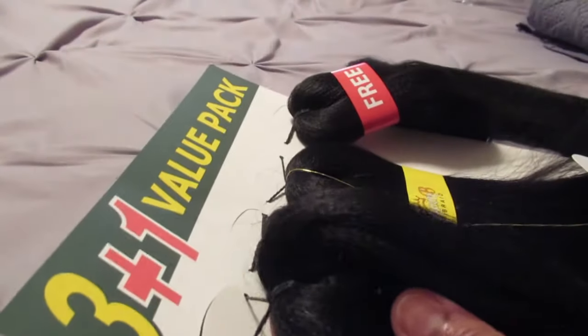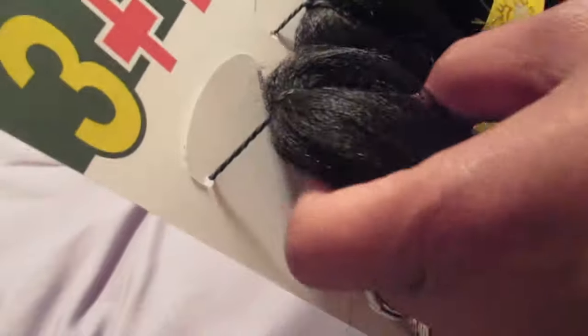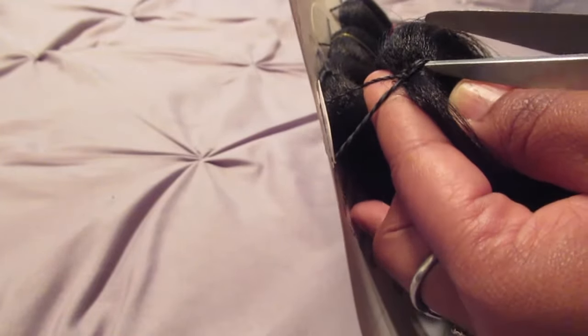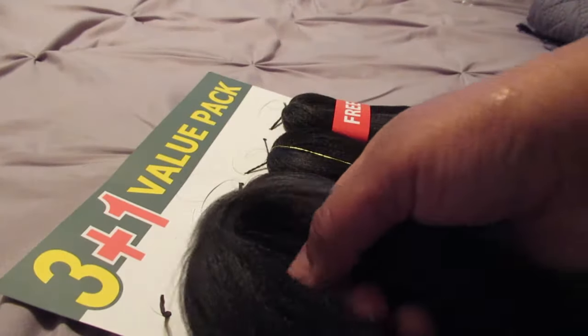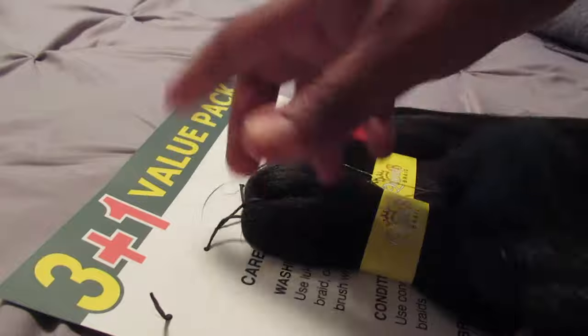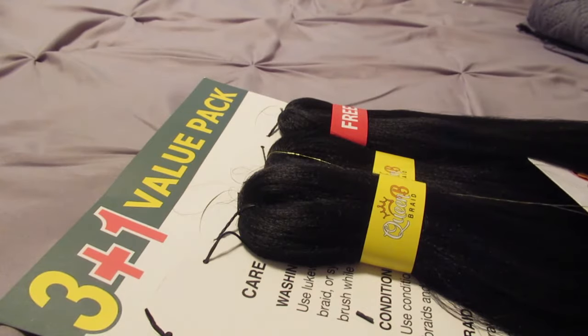I've angled the camera so you can see the hair. Once you take the band off, I normally just lift the rubber band up a little bit with scissors — try not to cut the hair — and just clip the rubber band. The Model Model comes with more of a wire or bread-tie holder so you can tie it back up if you don't use all the hair. I prefer those over rubber bands because then you don't have to figure out how to tie it back up.